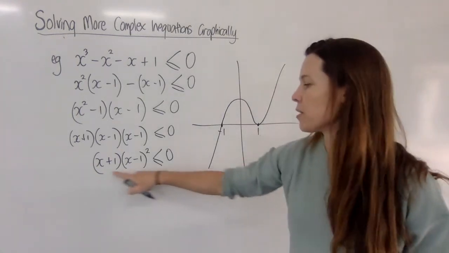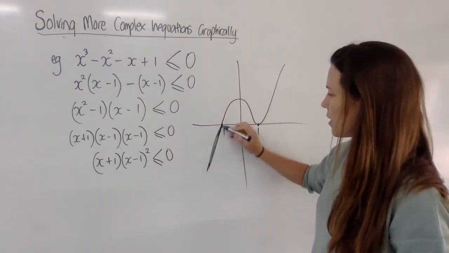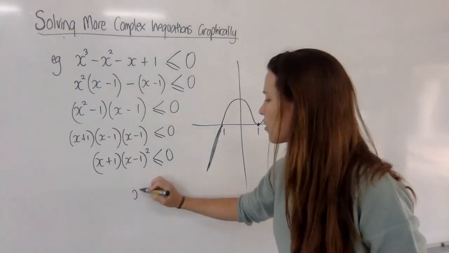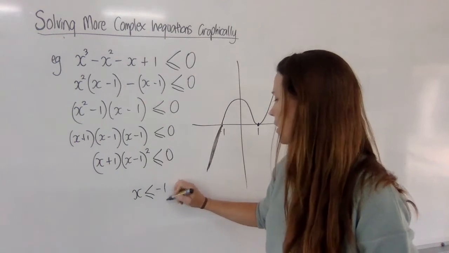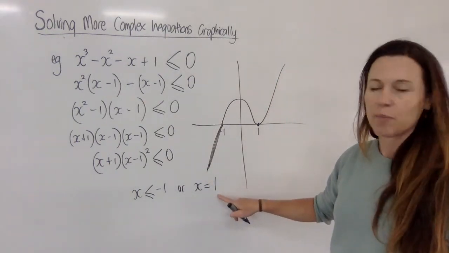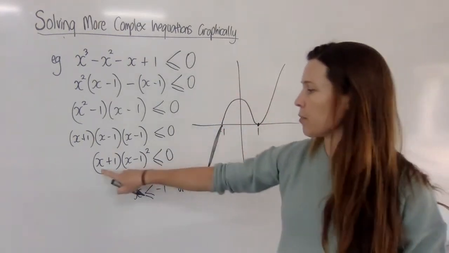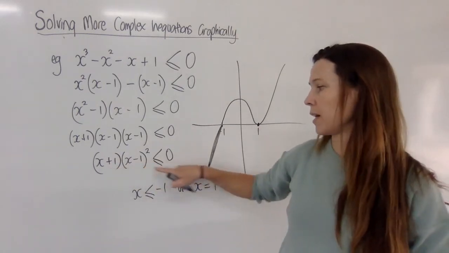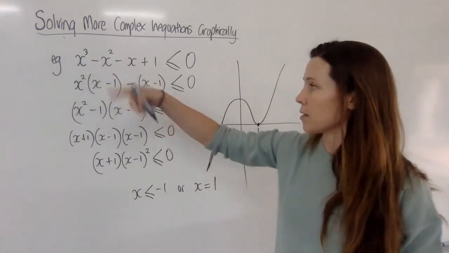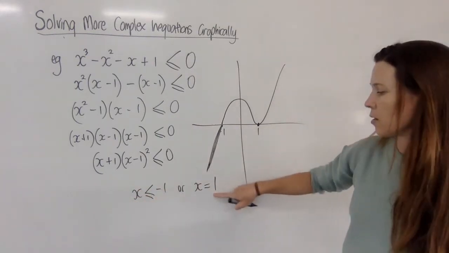Now I can clearly see where my cubic curve is less than or equal to 0. Well, here, this part is less than the line y equals 0, and here it's equal to it. So the two parts of my solution: x can be less than or equal to -1, or x can equal 1. Now let's see if x can actually equal 1. We can sub it in here, here, anywhere we like, really. If x equals 1, then we've got 2 times 0, and that will equal 0. Or up here we could have said we've got 1 minus 1, that's 0, minus 1, that's -1, plus 1, that also equals 0. So we can see that this works.